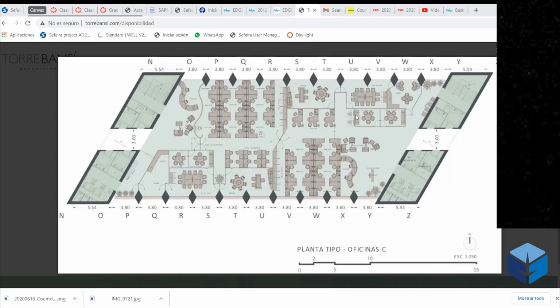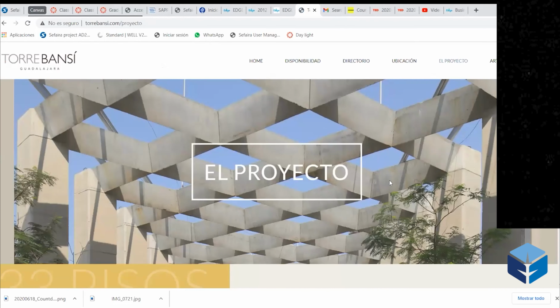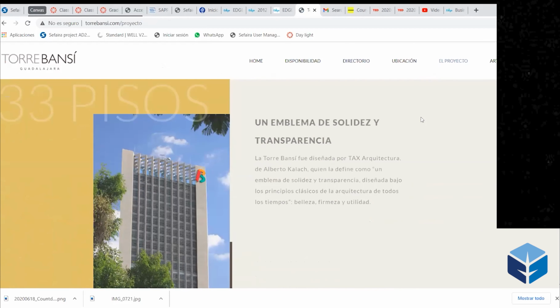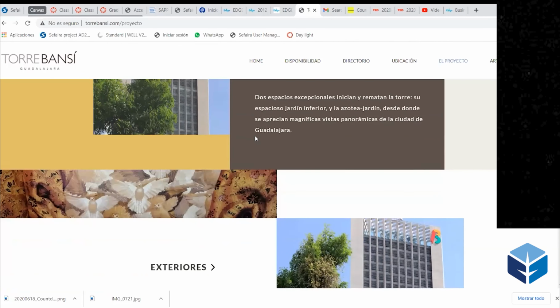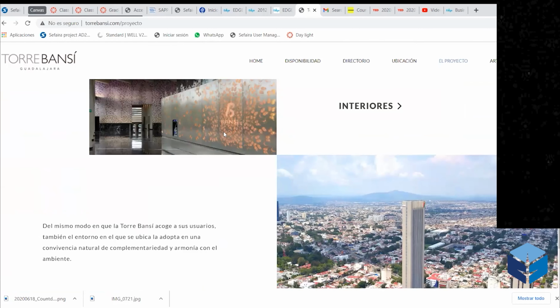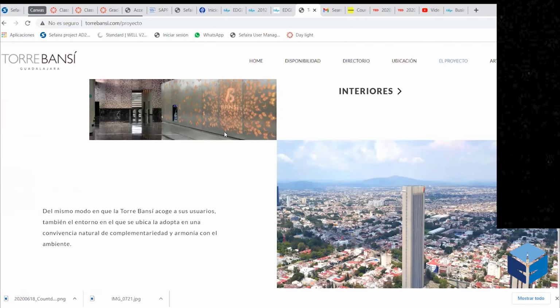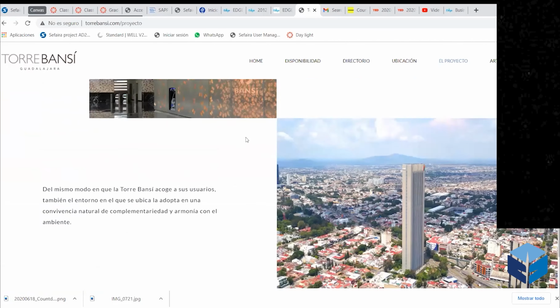Okay. That's just for your information, and I also wanted to show you a little bit of the project just to get a little bit excited. It has a very nice rooftop. We're going to count everything as office space for the sake of the exercise, even if there are other uses in here, like that there is a bank in here. We're not going to count this as a bank. We're going to suppose that the whole thing is office. That's going to make things easy for you.